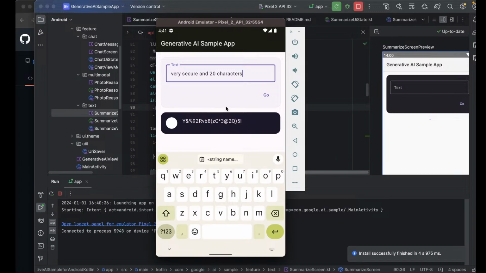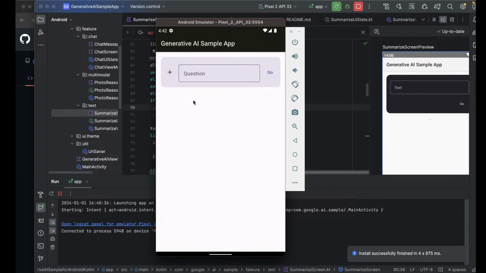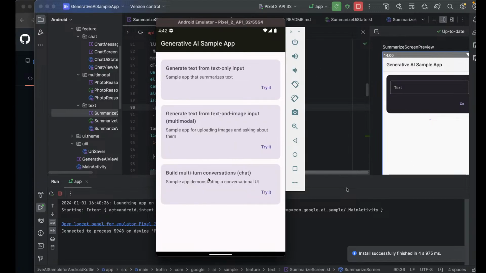So that's some of the things that you can do with the AI. They also have where you can upload an image to ask the AI questions about what's inside the image, but I'm going to skip that for now.